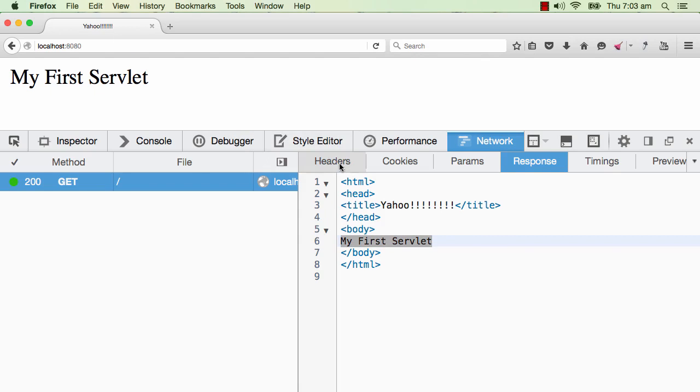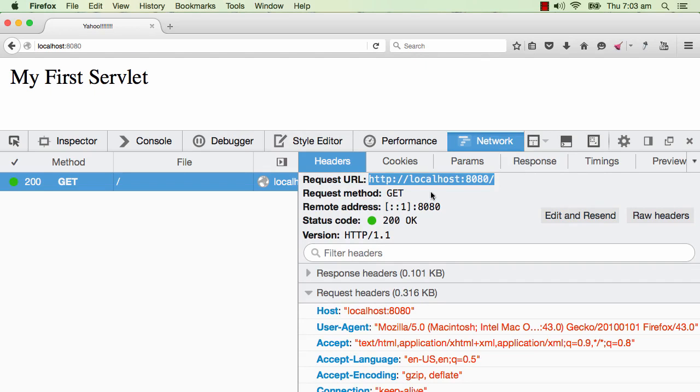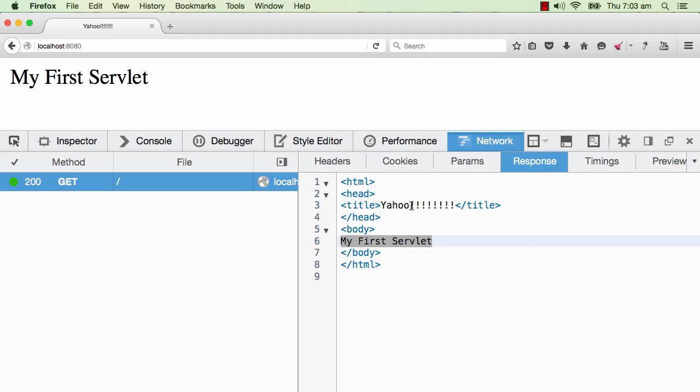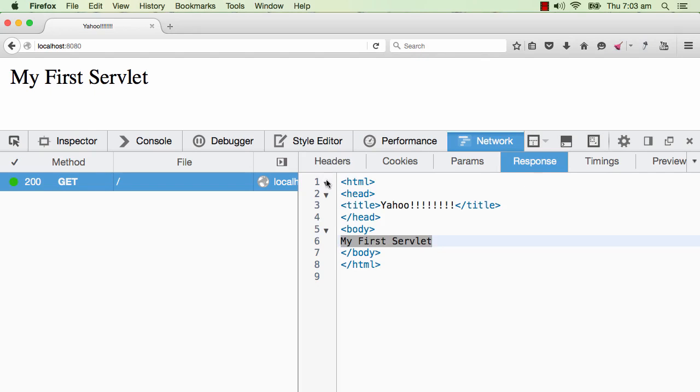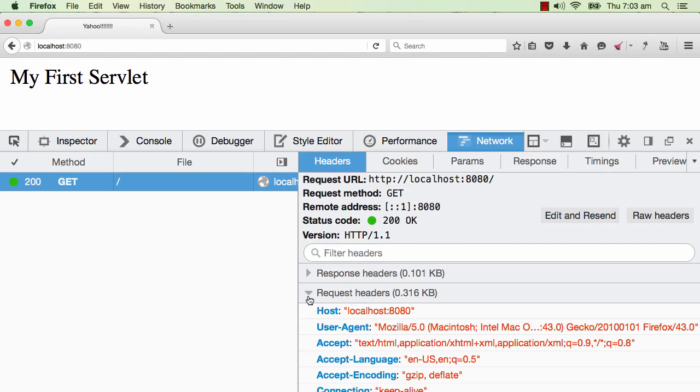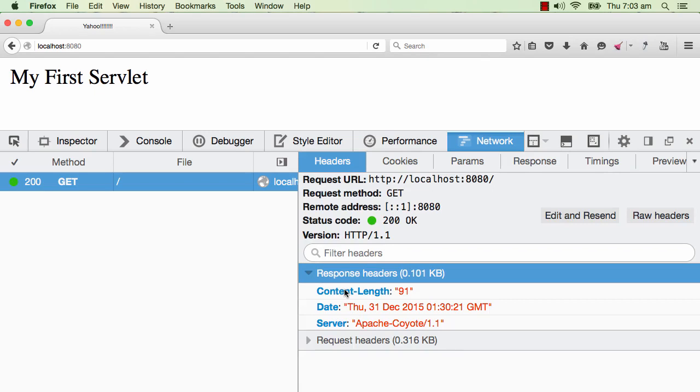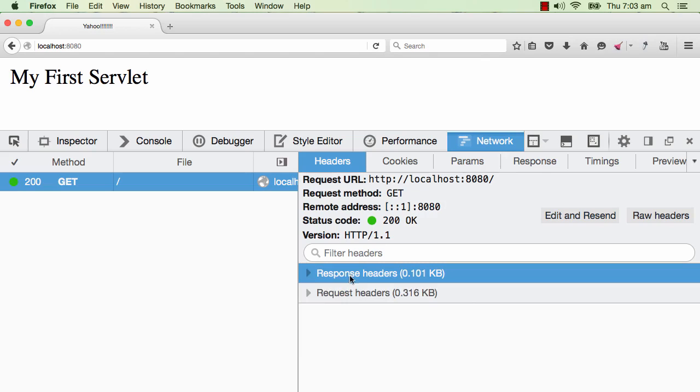So when the server got the request, when the web server got the request localhost 8080, it responded back with a response. So this is a HTTP request and this is a HTTP response. Along with the response also, there are a few headers which are sent back. So if you see what is the date, what is the time on this server, and what is the type of server, what is the length of the response that's returned back. Those are the response headers which are returned back from the server.